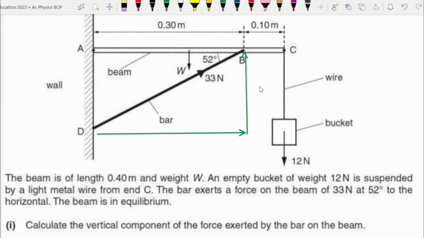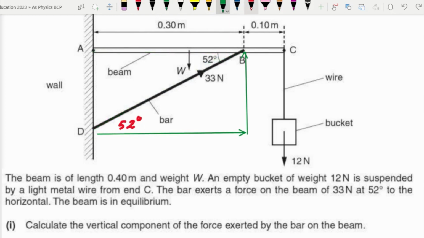Let's check out the angles. You see, this angle is 52, thereby this angle would also be 52 degrees, alternate angles. Every time you see a Z, like over here, these two angles would be equal. We studied that in mathematics.